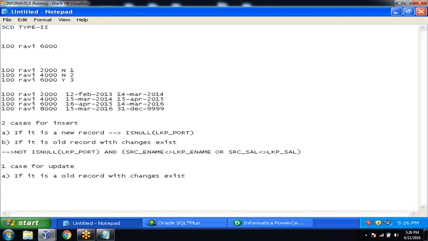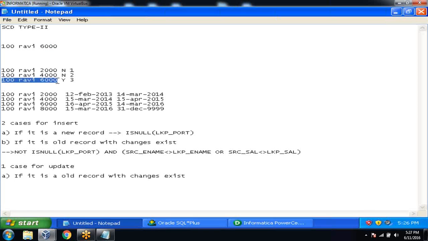Can you repeat this last statement, Venkat? The condition. Yeah. So you found out that is an old record. That means lookup returns value. But how do we know changes exist or not? See, old record means we should not insert, right? If there is any change in your source data, then only you need to insert. So here, in this case, we should not insert 100 Ravi 6,000.